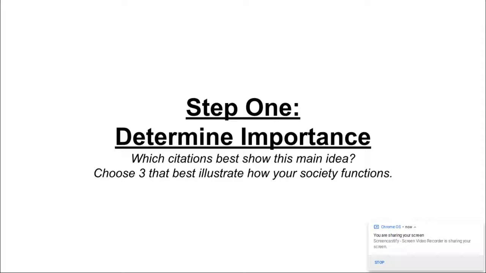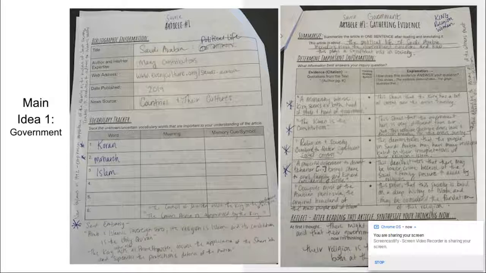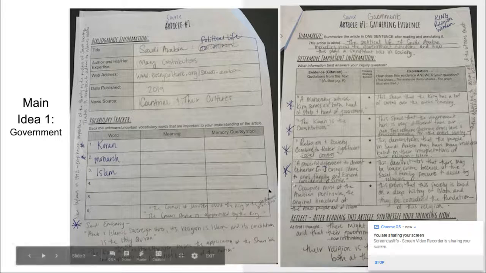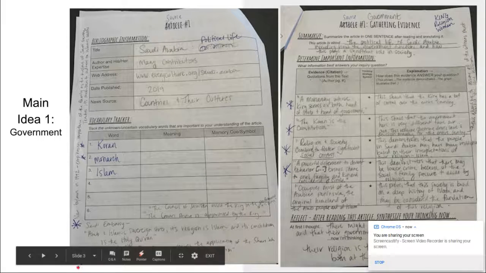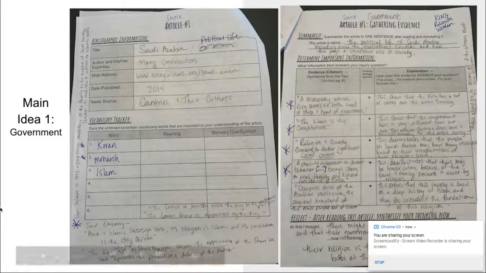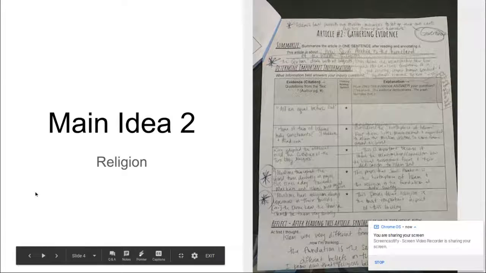So I had to go back through and determine importance for myself. You can see on my articles with my research, I was starring, right? Do you see all these stars right here? Here's a star over here. Here's a star here. Here's a star here. I was going through and thinking about all of those different things that I wanted to include in the actual essay. So I was weeding through and deciding which ones I thought were the most important. You can see that's what I've been doing here.